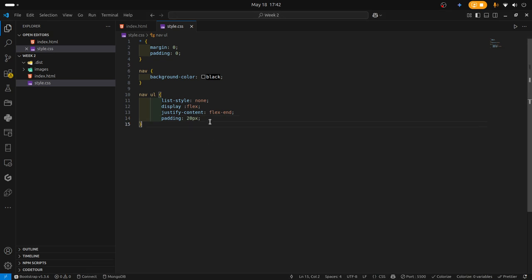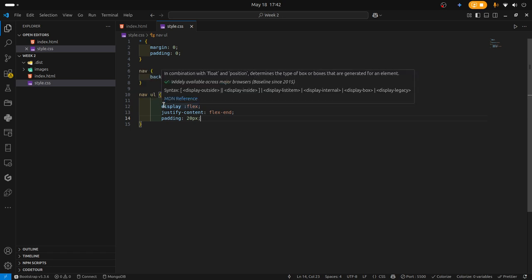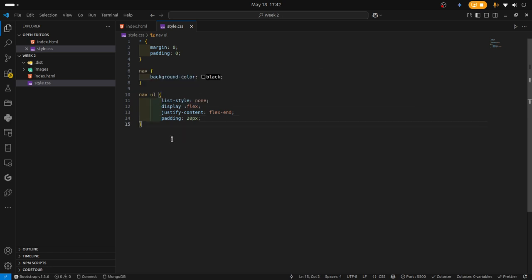But now I don't like the fact that it's all together like that. So that's something we need to change, and we're getting there. Right now I'm looking at my UL in terms of where it's supposed to be. So now I'm going to say nav UL LI. Now I'm affecting my lists.